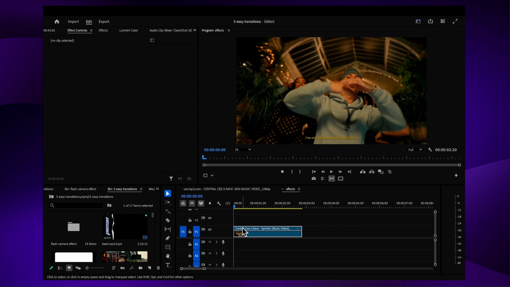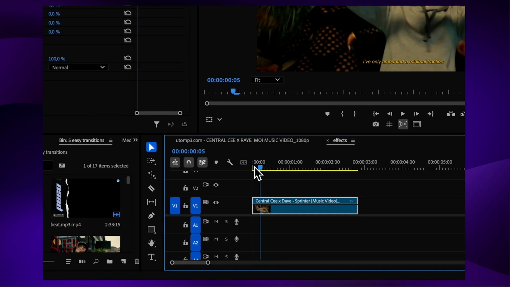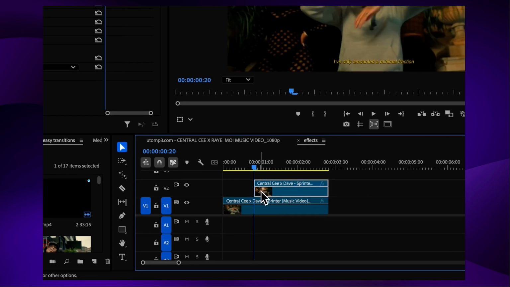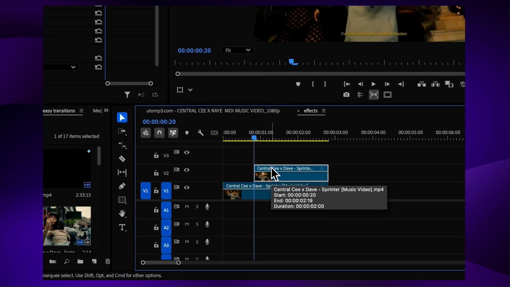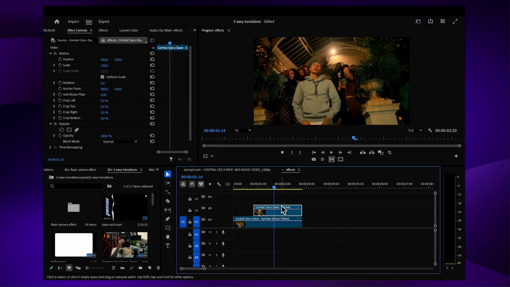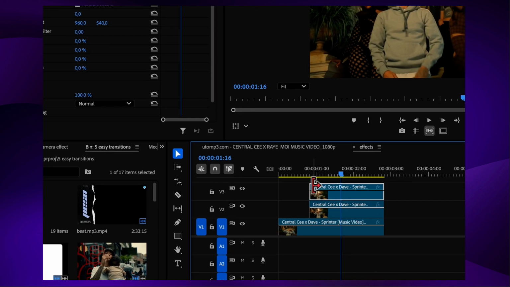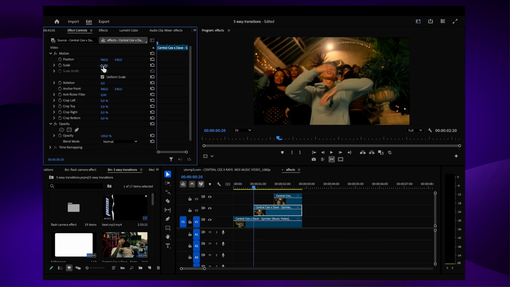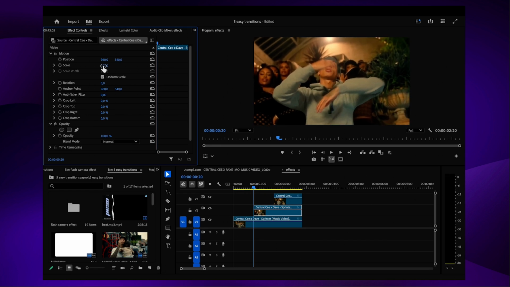Let's not waste any time and jump straight into the second effect. Select your clip, hold Shift and move 20 frames forward. Duplicate the clip and right where the playhead is, trim the duplicated clip. Repeat the same process for the third duplication. Count another 20 frames forward and trim the clip again. First, click on the second clip and increase its scale to approximately 150%, which will create a subtle zoom in and zoom out effect.